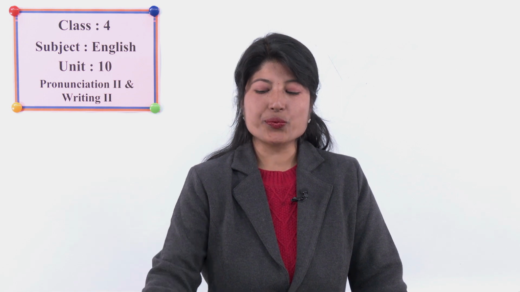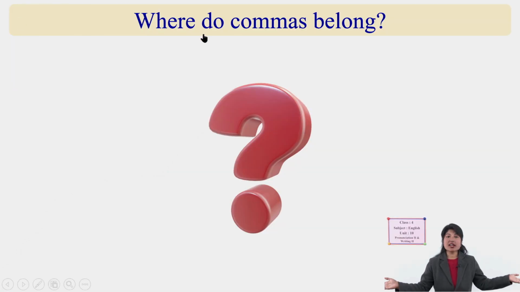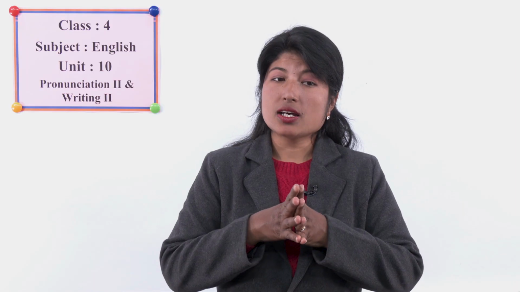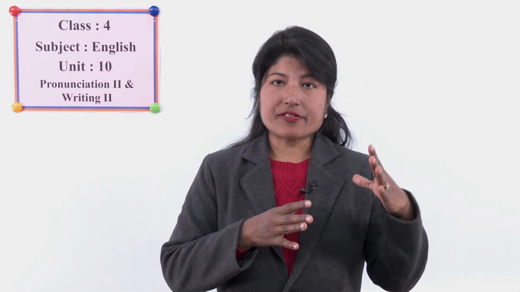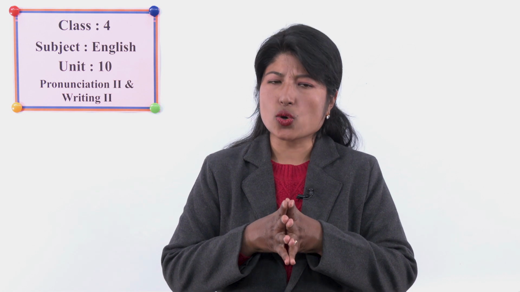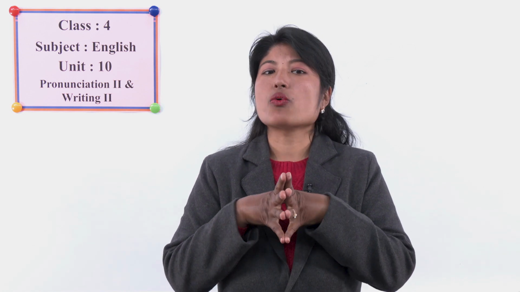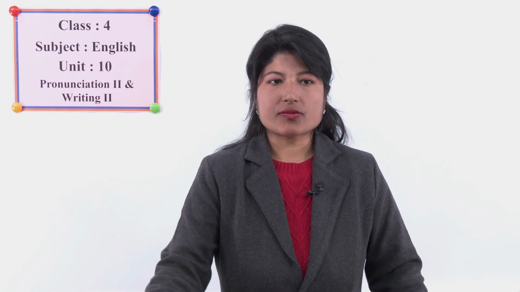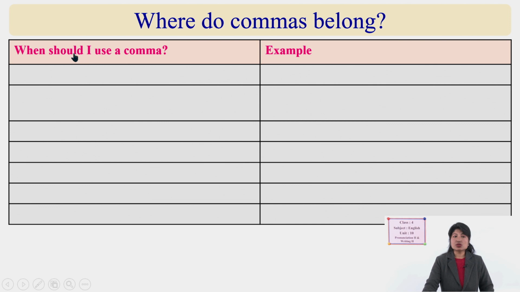Now where are we? Look at here. Now we are able to answer: where do commas belong? Where are commas required? So we slightly talk about where we use a comma. After going through the examples and all these exercises, I hope you are quite confirmed about where we use commas. Okay, look at here. When should I use a comma? And there are examples too.